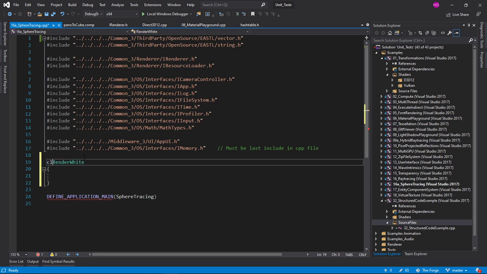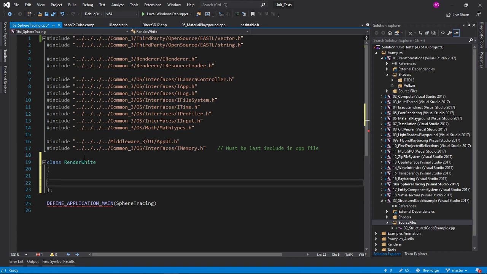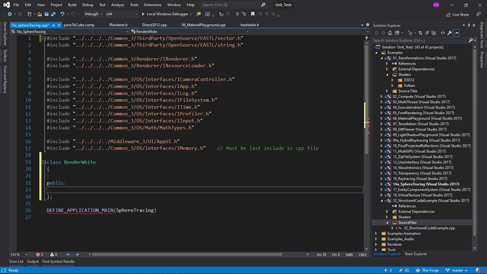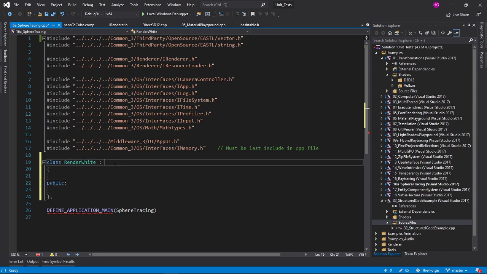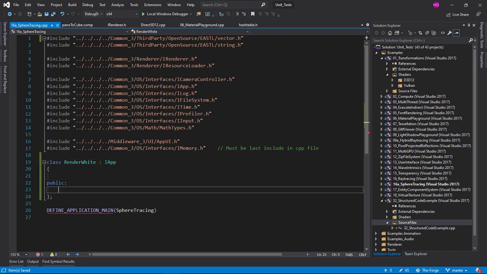I'm gonna specifically specify my public interfaces which I'm going to override. So public, there we go. It is going to inherit from IApp. That is that.